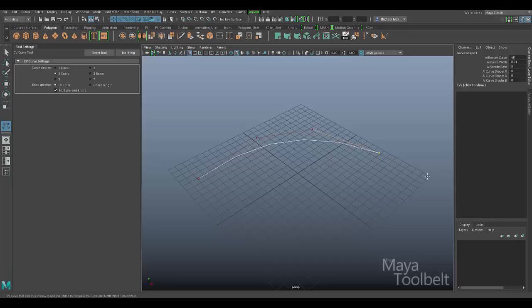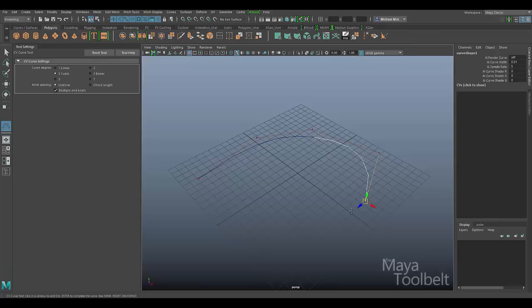But once I place another point, the curve actually pulls away from that point, just like these other points, and will intersect at the last point, like this. So it pulls away from that point once you add another CV to the curve. This is a cubic curve, and the cubic refers to, again, the curve degree, or the curvature of the curve, and how it's being created based on the CV placement.